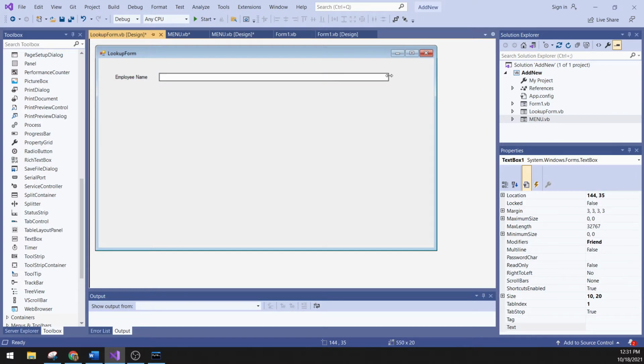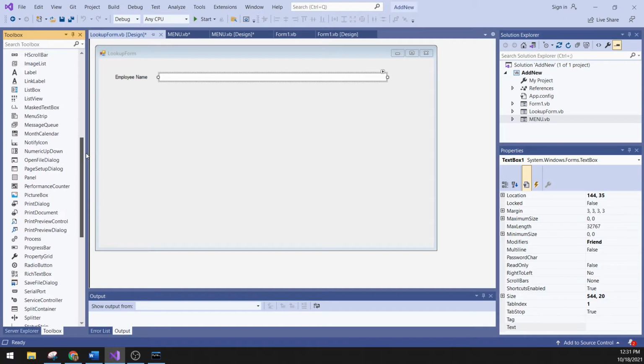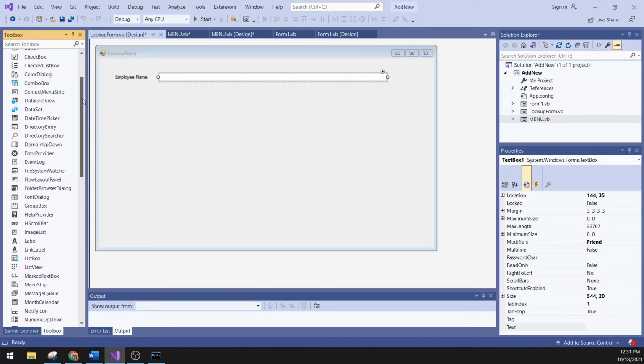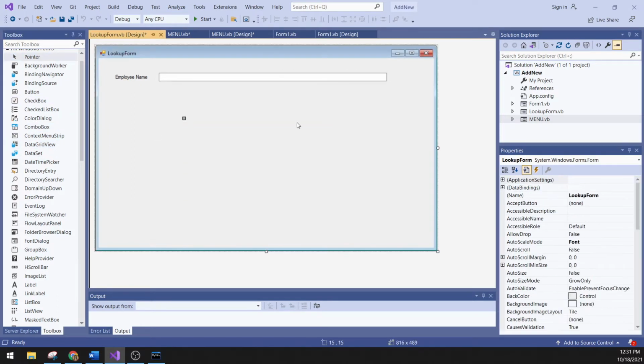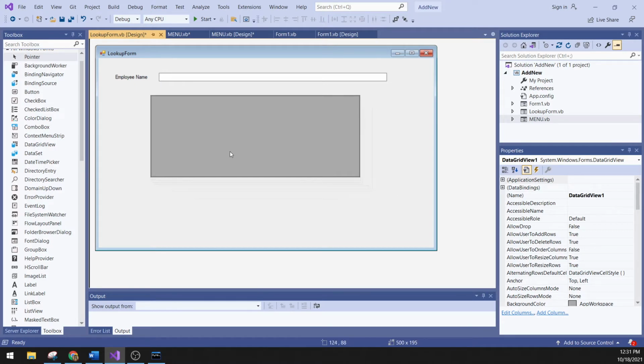Okay, and then we'll add a data grid view there.